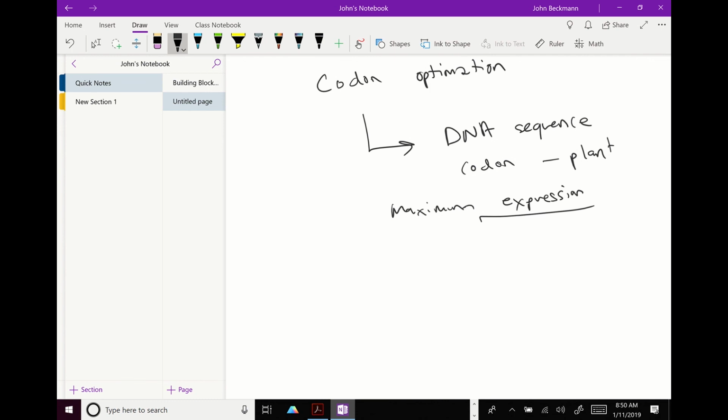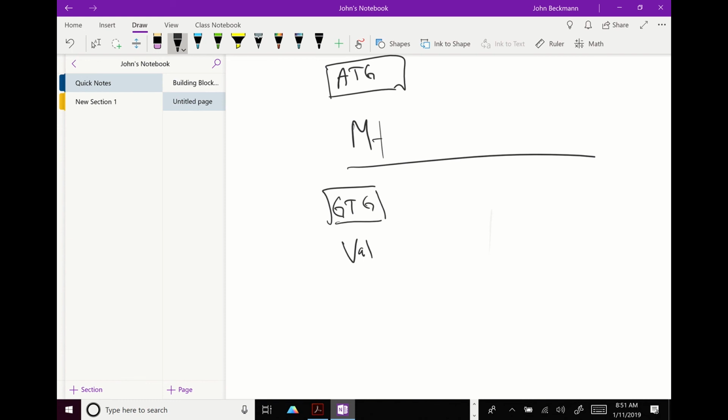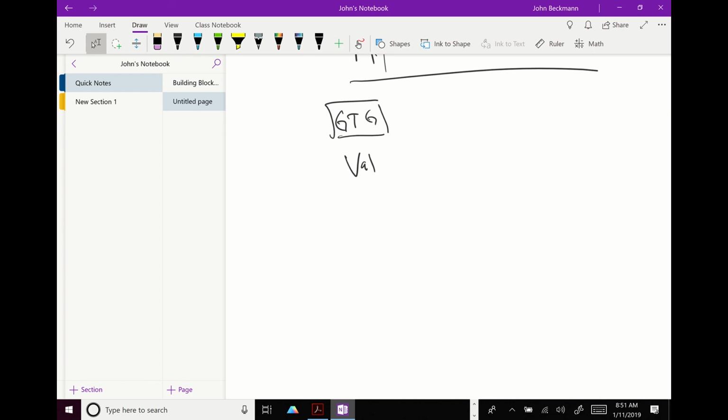I will quickly finish. You want to know that start codon is ATG. That means in the messenger RNA transcript, the first codon for every protein is going to code for a methionine. So all proteins will start with methionine. Sometimes that methionine gets cleaved off, but all proteins start with methionine, unless the caveat is sometimes in bacteria, they can start genes with a valine, which is GTG. That's the one caveat, but all proteins start with methionine. That's why methionine is important.